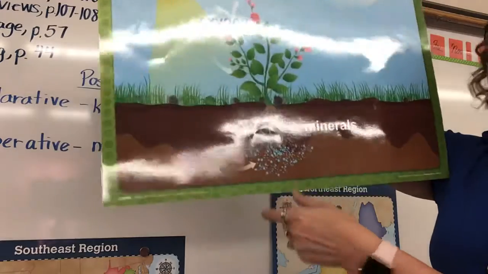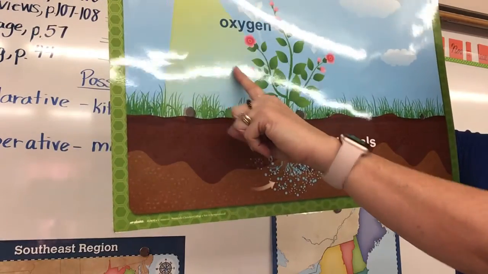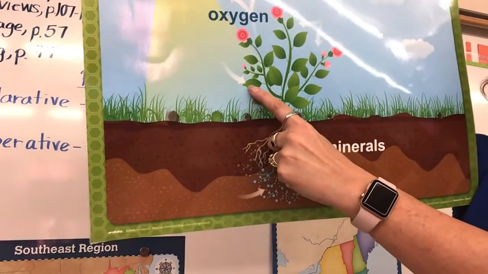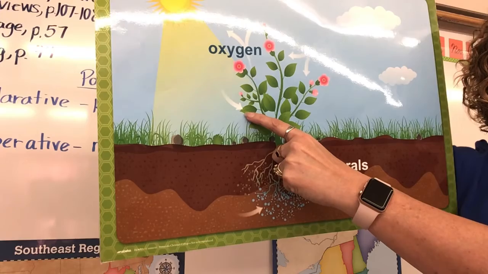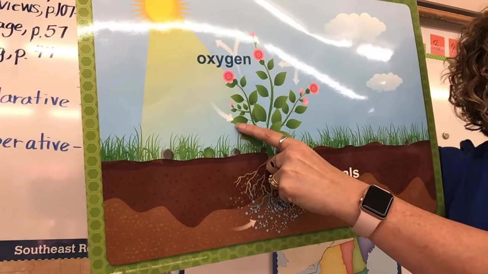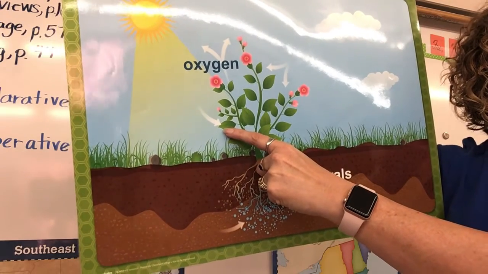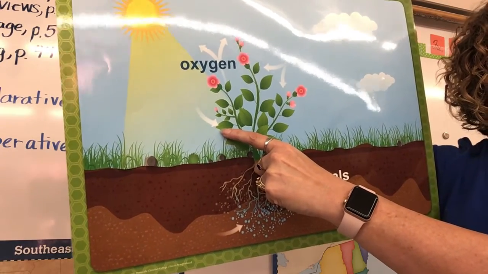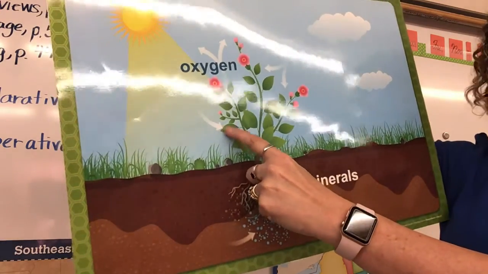All right, so the next one is going to be for Michael, and this arrow, there'll be a letter right here pointing to that leaf. So what are they talking about? What else is needed for photosynthesis? I know what it is, but I can't think of the name. You have to be able to think of the name. All right, I'm gonna have to go on. Chlorophyll. Chlorophyll is in the leaf.